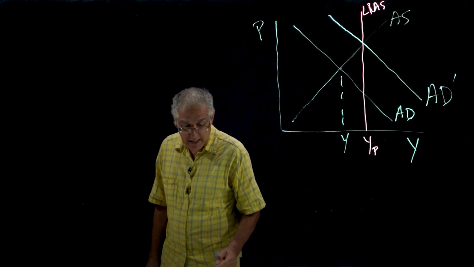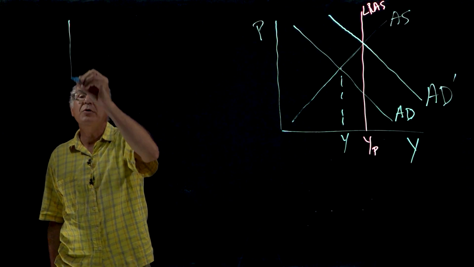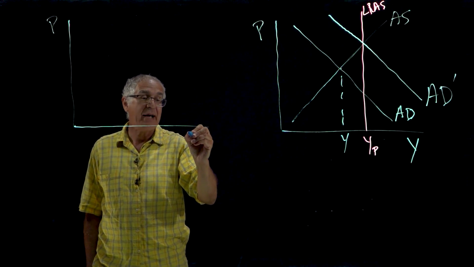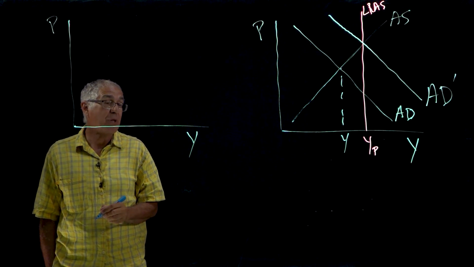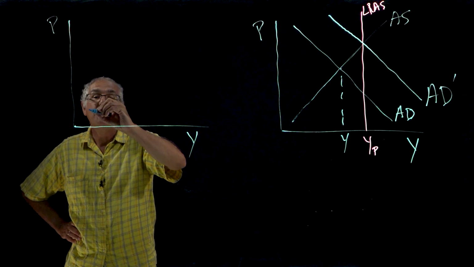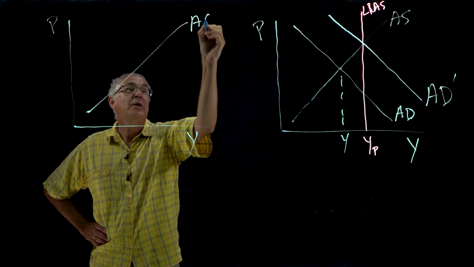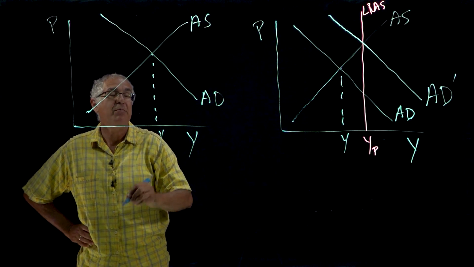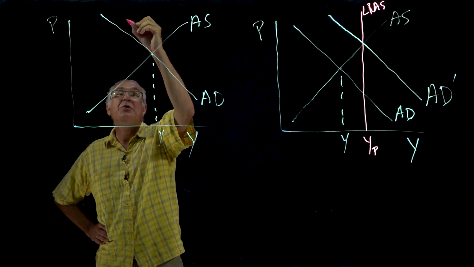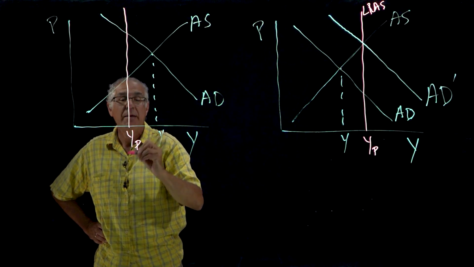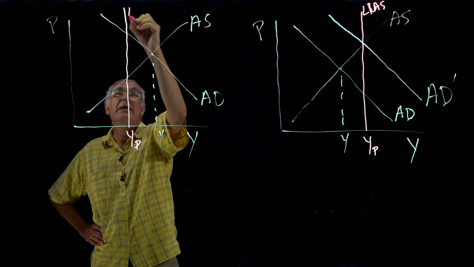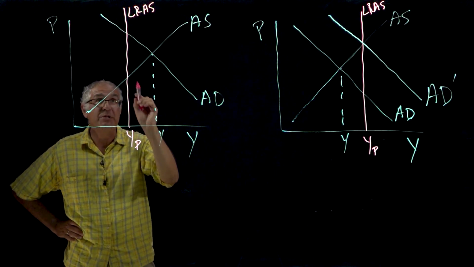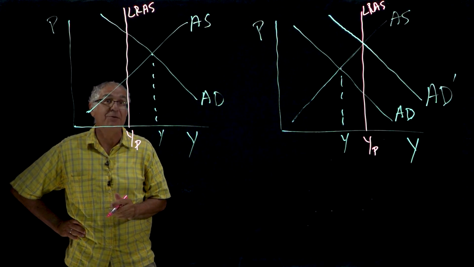Let's take a look at contractionary fiscal policy. We'll move over and once again draw a pair of axes with the price level P on the vertical axis and real GDP or income, denoted by capital Y, on the horizontal axis. We'll draw our aggregate supply curve, the upward sloping curve, and an aggregate demand curve, a downward sloping curve. We have equilibrium at some level of output. In this case, that short-run equilibrium will be above the potential level of output in the economy, and that vertical line at the potential level of output is the long-run aggregate supply curve, which we'll denote by a capital LRAS.